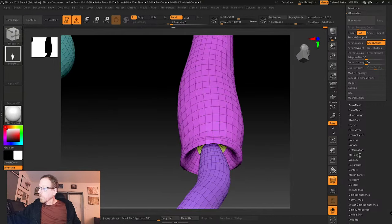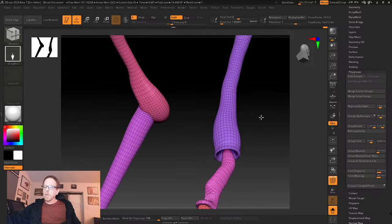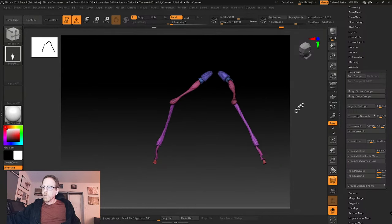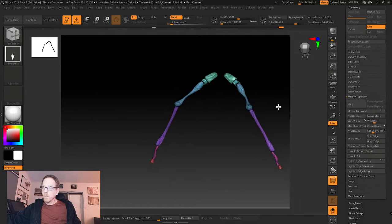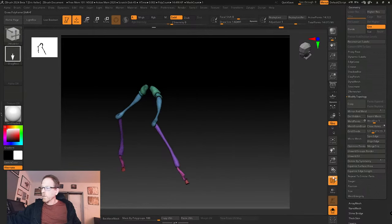Okay, so I'm going to do poly groups, auto groups. And of course, my poly groups are no longer symmetrical. I could do merge similar groups. The other thing you could do is a geometry, modified topology, mirror and weld. Not really going to weld anything, but that way you can mirror the poly groups. Either way, that works fine.